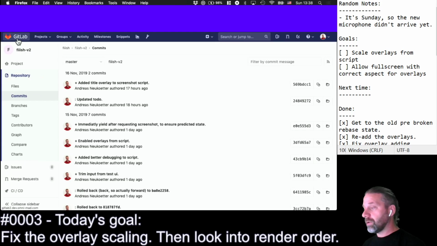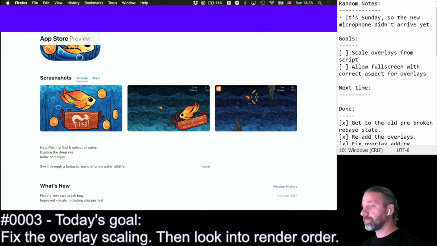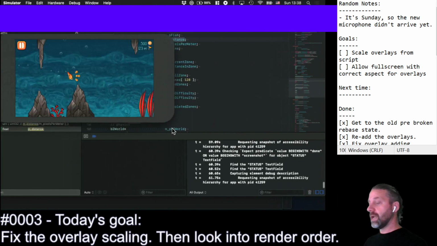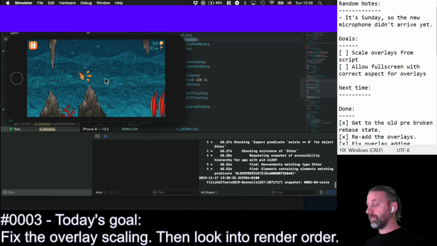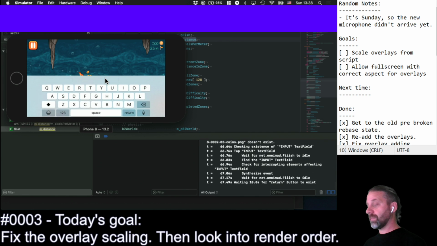This should be about half size. So yeah, it's roughly 2/3 of the screen height and a little bit less than half of the width. And this definitely did not fit.